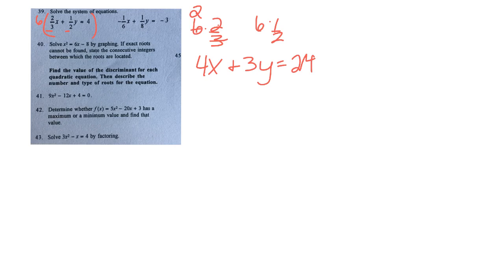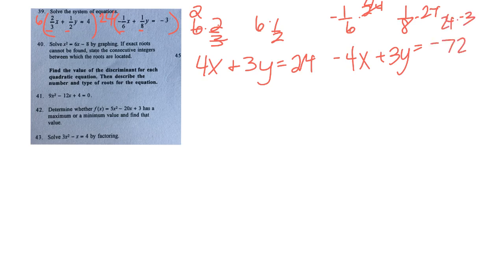The second is 6 and 8, which have a common multiple of 24. So I need to multiply this equation by 24. So I get negative 1/6 times 24. 6 goes into 24 4 times. So that's negative 4x. And 1/8 times 24 is 3, plus 3y. And 24 times -3 is -72. And so when I add these two equations together, we get negative 4x plus 3y equals -72.